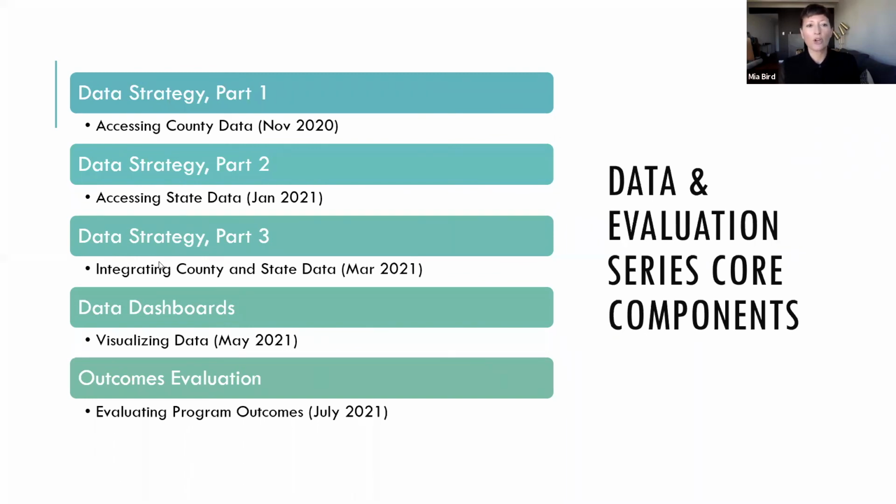Today we're working on the first part of what we're thinking of as our data strategy. That first part is really focusing on how you can get the data that you need out of your agency system, and use it to make decisions within your agency. And for those of you interested in linking with other agencies within your county, how can you do that? So that's the first part of our data strategy: thinking about how we bring together data at the county level to start to build a data infrastructure.